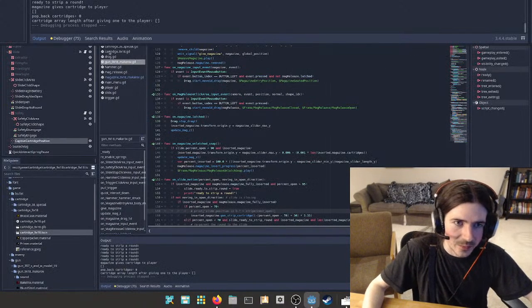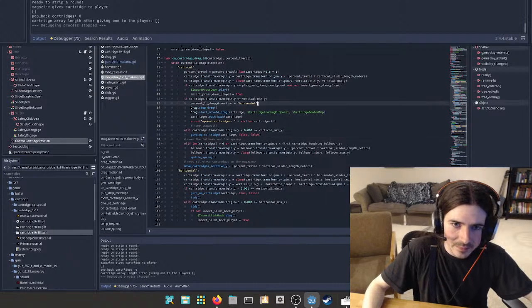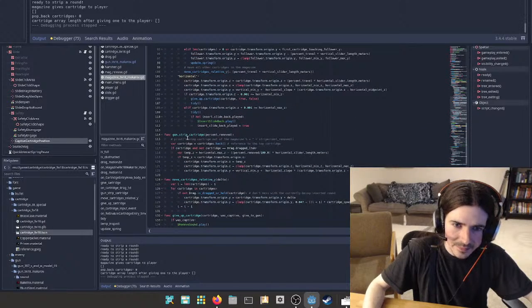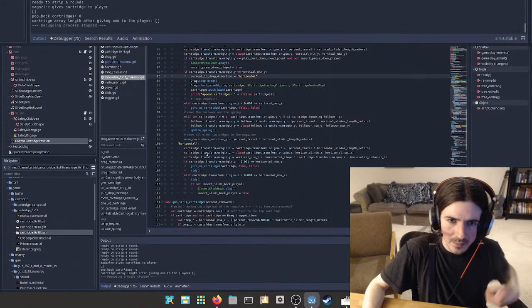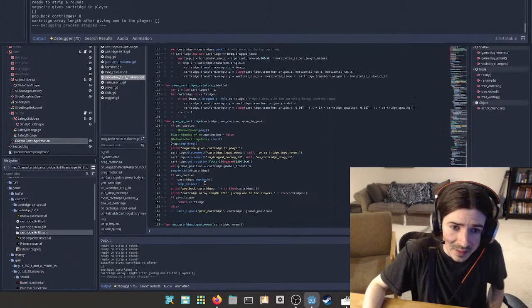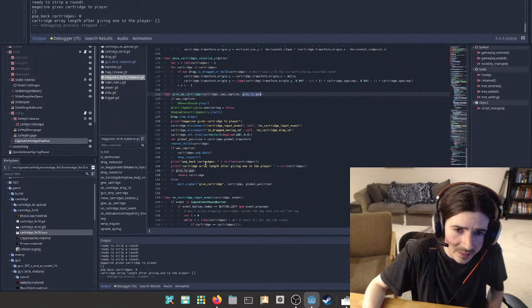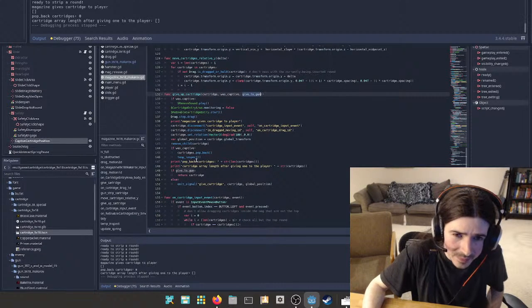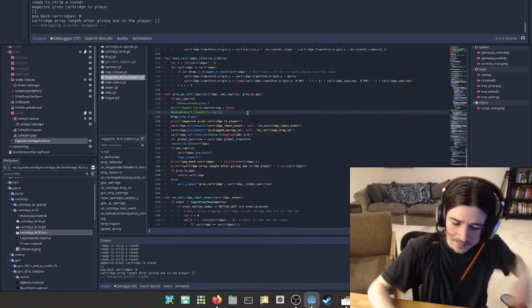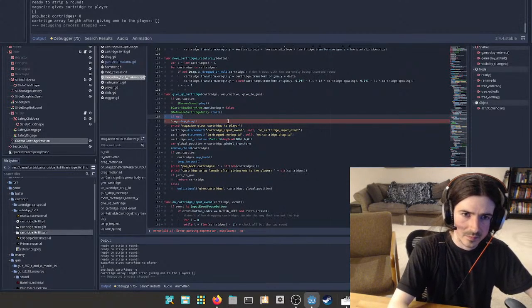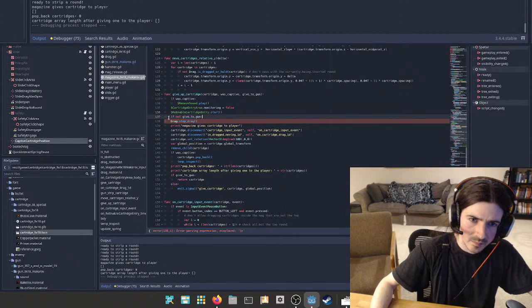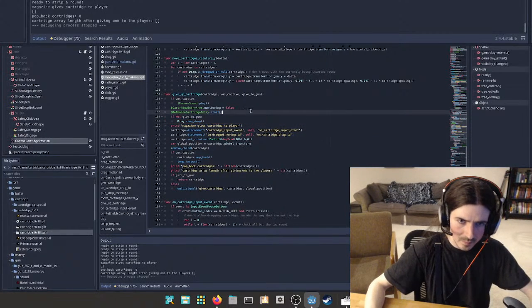I think I know why that is too. Give up the cartridge right here. Here we go. That's the issue there.